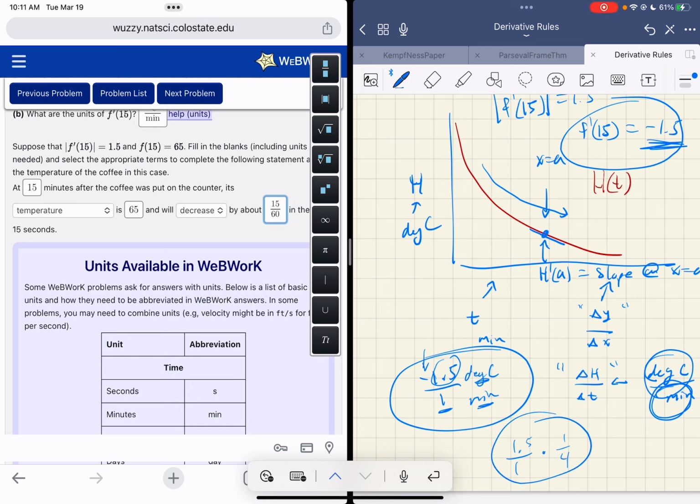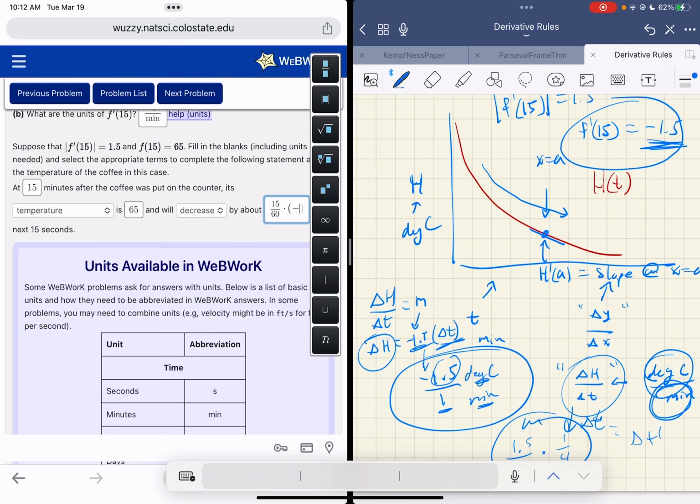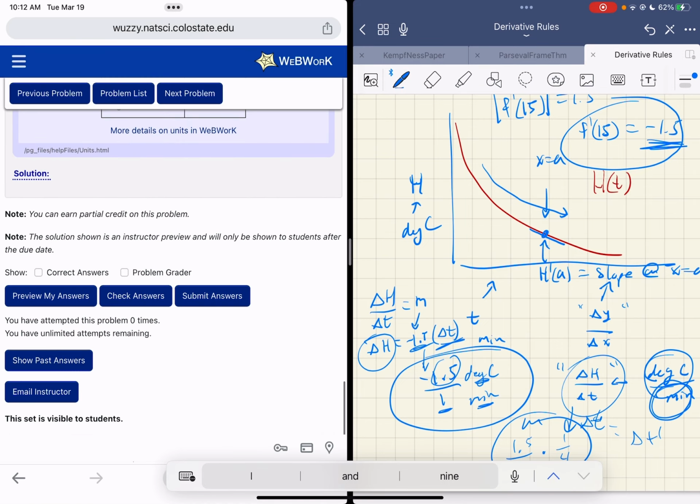So my new change in temperature is this. It's the change in time times slope, and that'll get you the change in h. I'm looking at this ratio here. The change in h divided by the change in t is slope. So now if I'm going to multiply by the change in t, and I'm going to plug in what my slope is, it's minus 1.5, and then my change in t. So see, my change in temperature is minus 1.5 times my change in time. So I just wrote down my change in time. It's 15 divided by 60. So I should multiply this by negative 1.5. That's my slope. Okay, and I think, yeah, let's go ahead and do that.